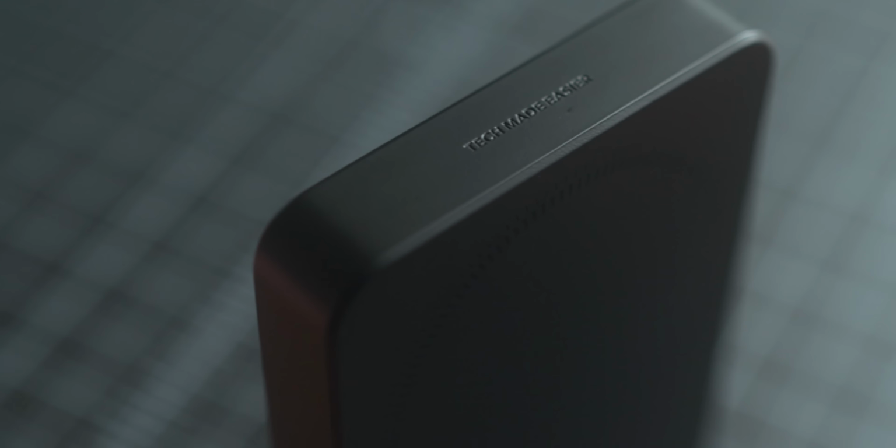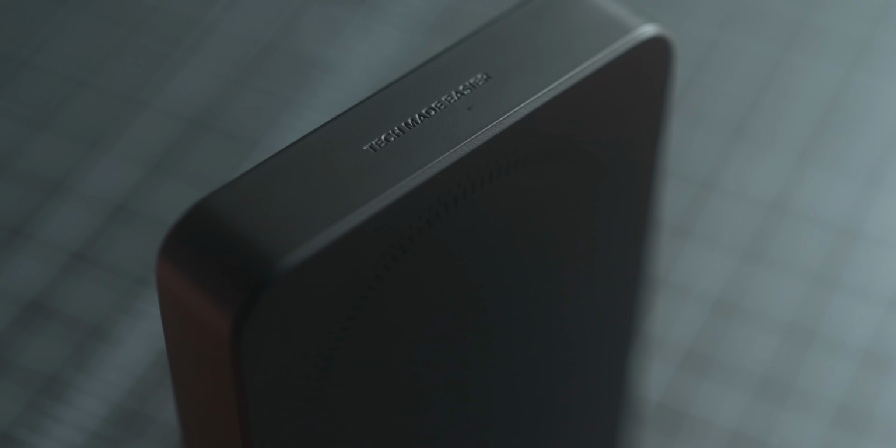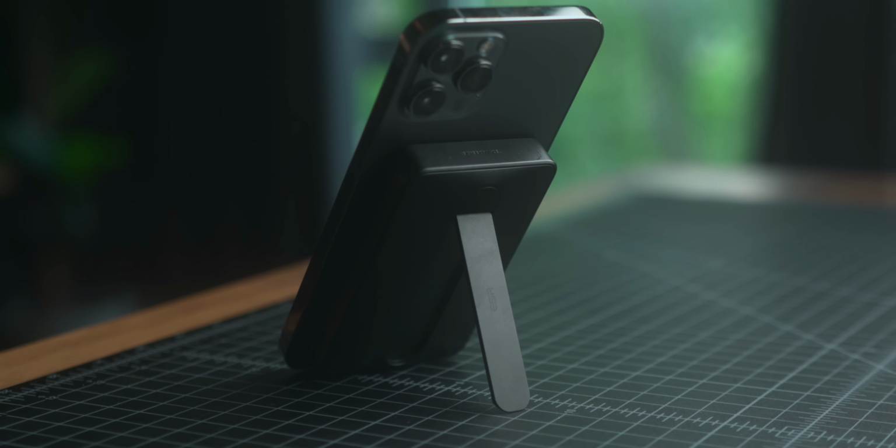Initial testing of this has been good. The MagSafe, the actual magnetic aspect, works really well. It's a super strong magnet. I have the 12 Pro Max and I haven't had any issues with sliding or slippage or anything like that. Definitely sturdy on there. The kickstand obviously works really well. Super handy to have a kickstand while you're traveling.